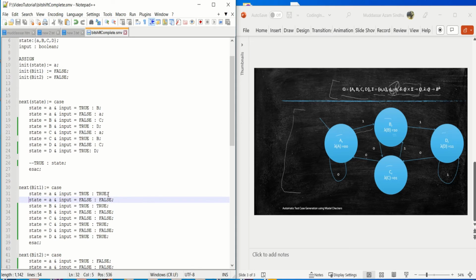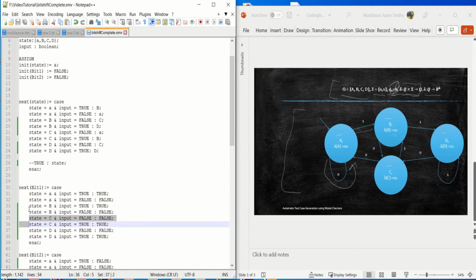If I read false from state A, you can see from the diagram that I go back to state A following this transition. In that state, bit 1 is false, so give the next bit value a false. I'm sorry, I have a bit of a cough. If the state is B and input is true, you can clearly see that it is going to state D, and in state D the value of bit 1 is true, so that is modeled by this true here. Now if the state is B and input is equal to false, you can see from the diagram that it is going to state C, and there the value of bit 1 is false.